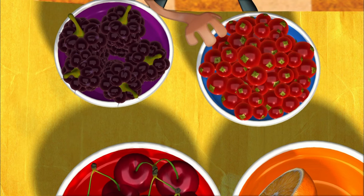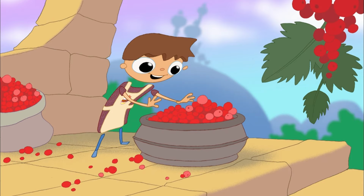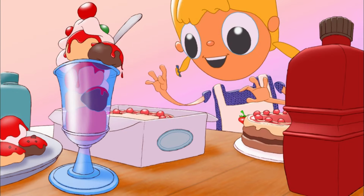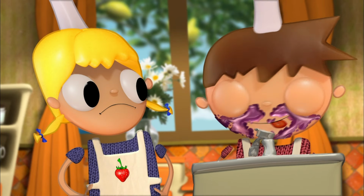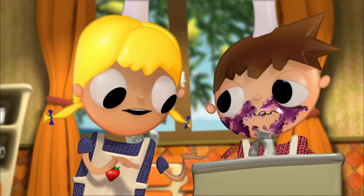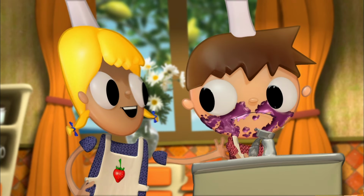Now it's time for the gooseberries. Gooseberries are like very small red grapes that are very beautiful. You can do many things with gooseberries. There's gooseberry syrup, gooseberry jelly, gooseberry ice cream. If you keep that up, we won't have any blackberries for the fruit salad. Ugh. Go on, clean your face.